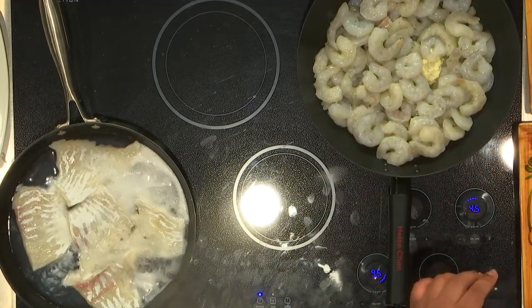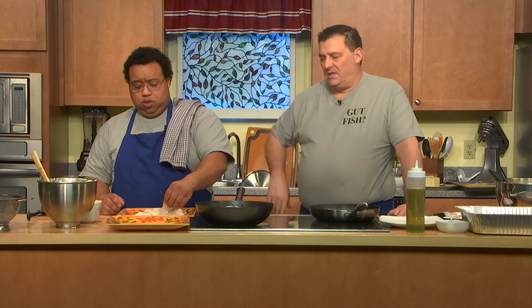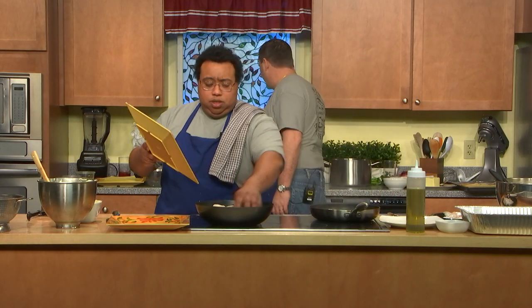And then CJ, tell them what you did with the scallops, just so that they're gonna fit nicely in the layer of fish. So the scallops are really thick sometimes, and it's gonna affect two things. One, your cook time might not be done, so we just slice them right there, so it's nice and thin, so it's not so bumpy. We're gonna throw it all in there. There you go. All right.